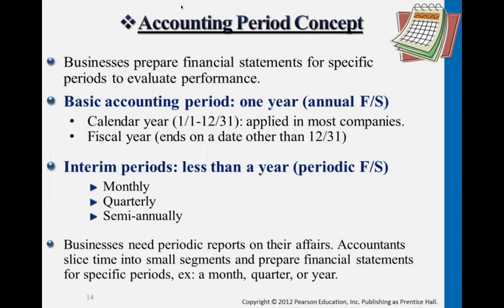Okay, so these periodic reports, these statements help shareholders, remember, or other users of financial statements. We have creditors, taxing authorities. It helps the users of financial statements get an idea of what the activities are that happened within the corporation within this period of time. Okay, so there may be a monthly statement, again, a quarterly statement, a yearly statement.